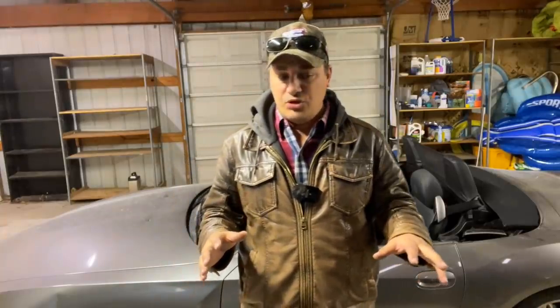Since we've got this deal worked out with IAA and everything, it kind of makes more sense to me to do the work on the car at the shop down there. We've got air conditioning there, insulation, we've got a lift, we've got boxes of tools, we've got everything we could ever need to do what we need to do down at the other AAR headquarters.